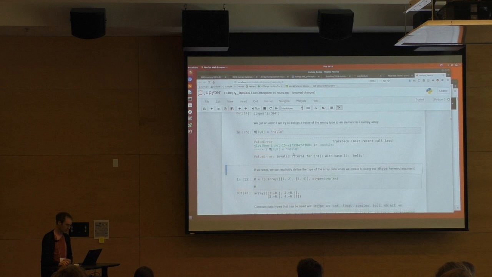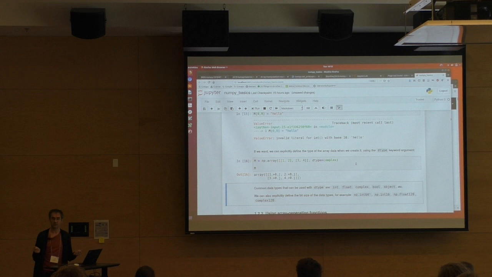But the elements of a NumPy array can be extremely complex. I'm saying complex because I'm putting a complex type here, but in each of those cells, an element of a NumPy array could be a very complex object. It just has to be the same object for all of the NumPy array. Okay. So that's an example of a complex.